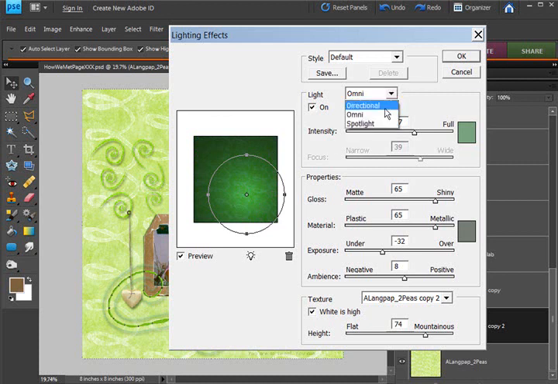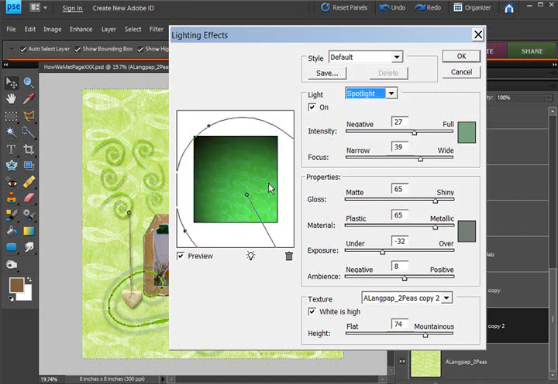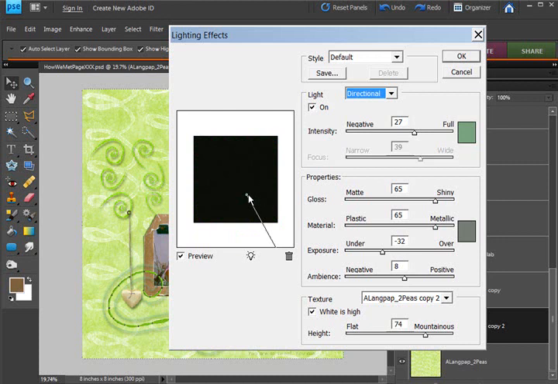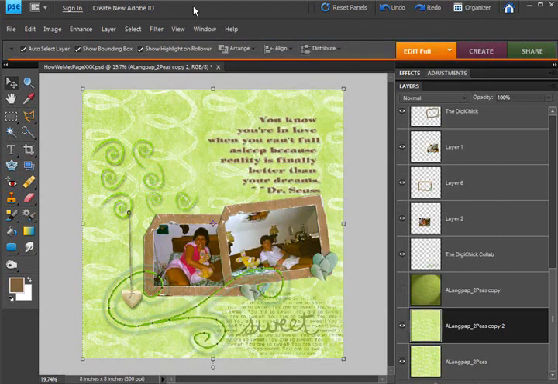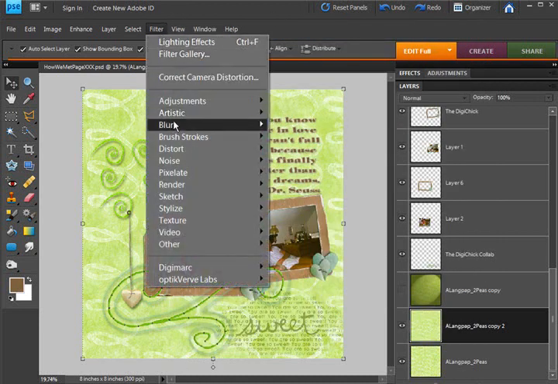I'm not sure what this directional was. I probably got the thing too large, or changing these colors. Let's cancel out and go in and see what happens.